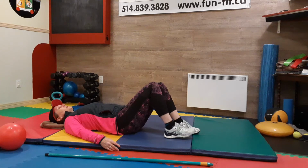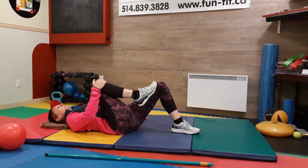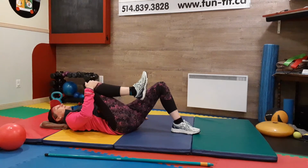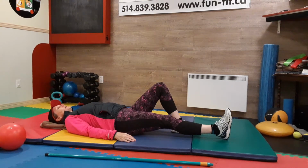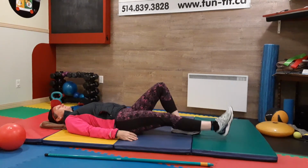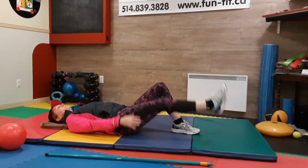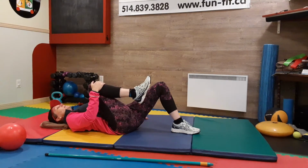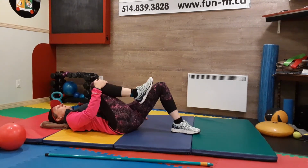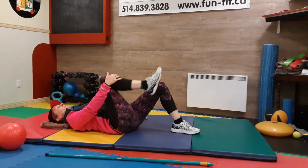So we're going to start with the legs. What we're going to do is slide that leg forward and tuck the knee in. You can give it a little hug. Just straighten out the leg and tuck the knee in. Straight leg and tuck. By giving it a little hug, you're actually stretching a little bit in the bum and the lower back. For some people, they might feel it in the hamstrings, behind the thigh.